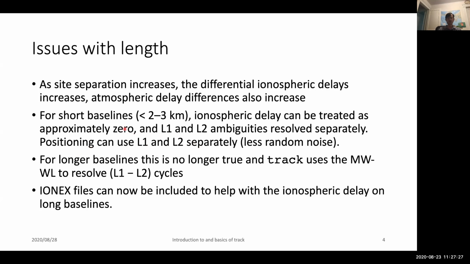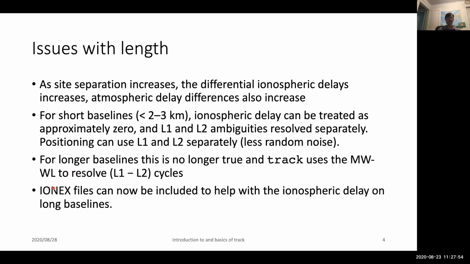And then you want to use a linear ionospheric-free combination, and TRACK is going to use the Melbourne-Wübbena wide lane to resolve the number of L1 minus L2 cycles first. And then having resolved that, look at what its best estimate is for the number of L1 cycles to allow it to calculate both together. It also uses an ionospheric constraint type model, which we'll talk about in a second.